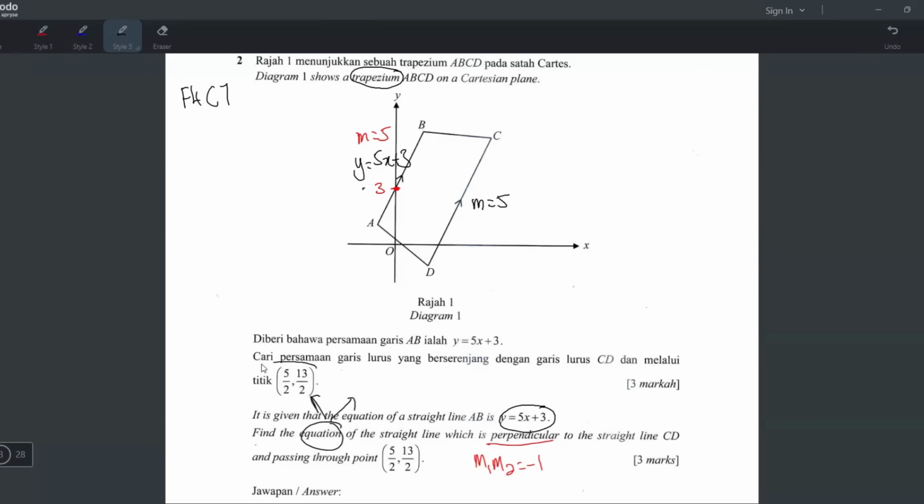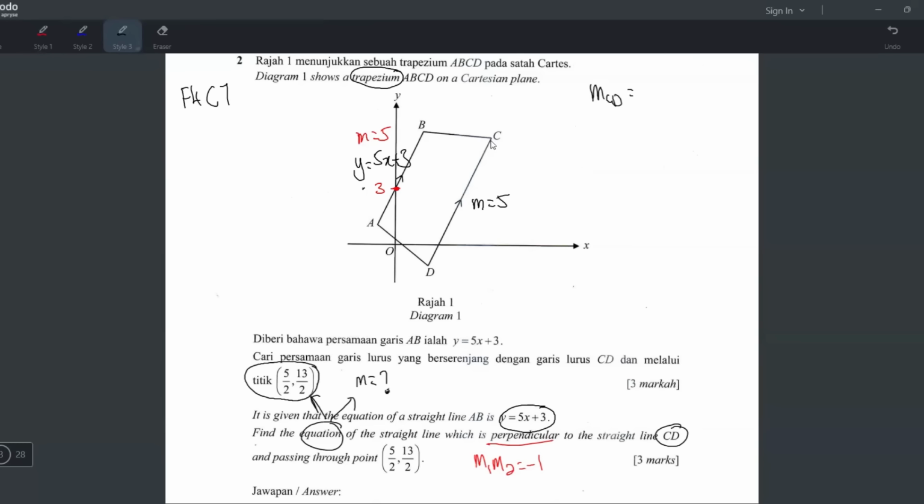First, you need to know a point that it passes through. And also, one more thing, you need to have the gradient. So to find the equation of a straight line, you need the gradient and also one point that it passes through. The point it passes through is already given, but the gradient I don't have. So my job now is to find out the gradient. They did mention that the straight line will be perpendicular to CD. That means my gradient multiplied by the CD gradient equals -1. So what I can do is find the CD gradient first, then substitute into this formula and then find my gradient.